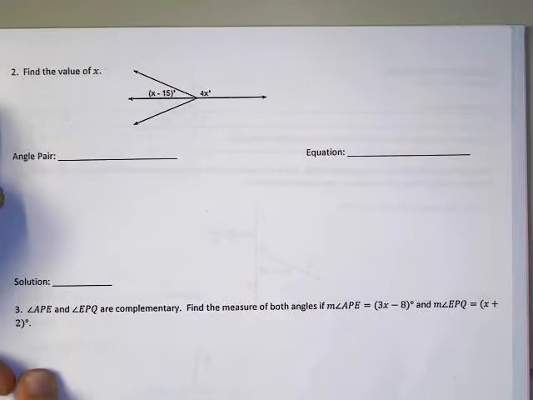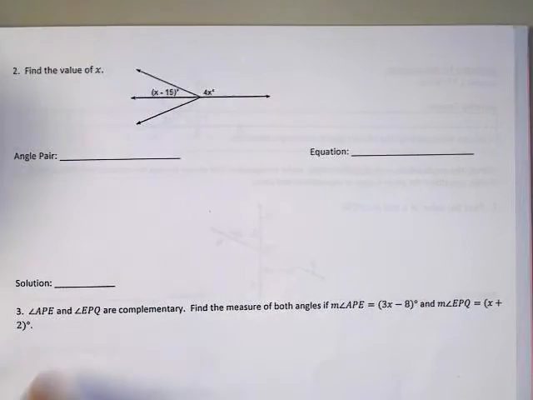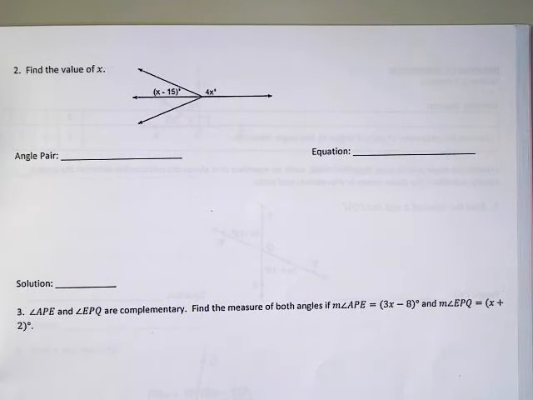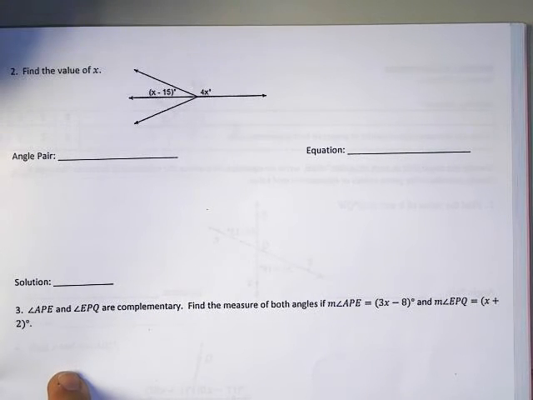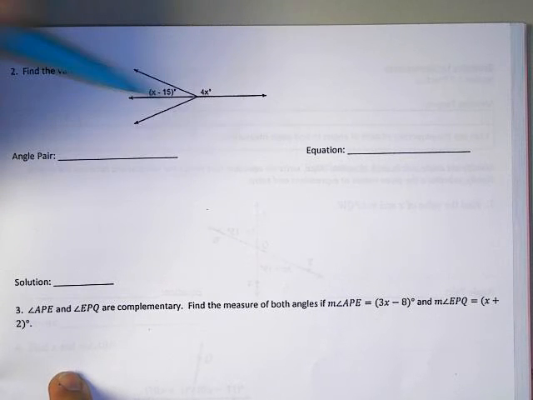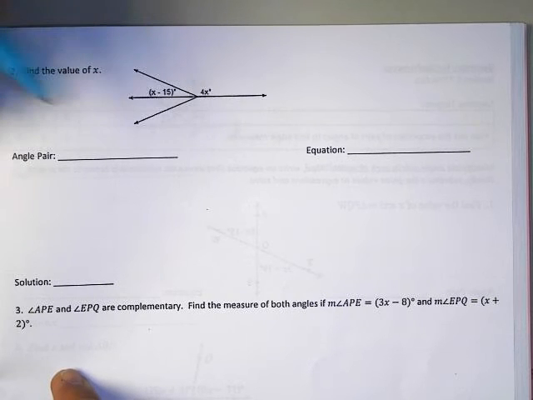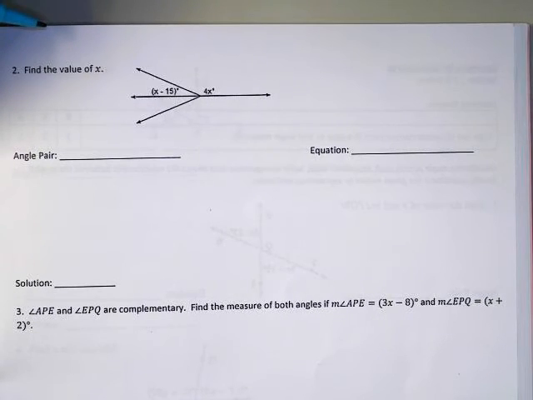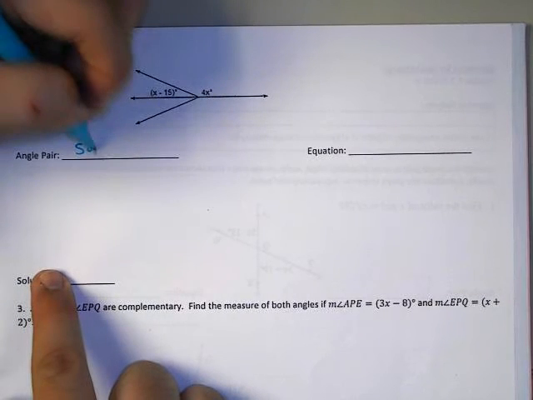Instead of putting in letters, you can also put in numbers. When I'm looking at this, what's happening with these two angles? It looks like together they form a straight line. So not only are they a linear pair, but we know that linear pairs are two angles that add up to 180. So we actually have supplementary here.